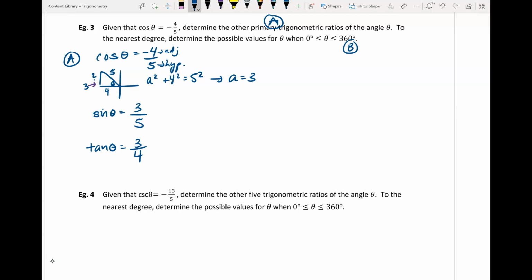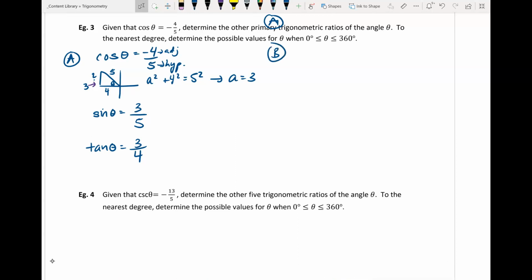We don't really know if it's in quadrant 2 or 3, because not enough information is given to us, so I'm just going to leave this as is, assuming that the one for sine is in quadrant 2 and the one for tan is in quadrant 3, which makes them positive. But if we were given more information, we could determine if sine theta or tan theta is negative there.